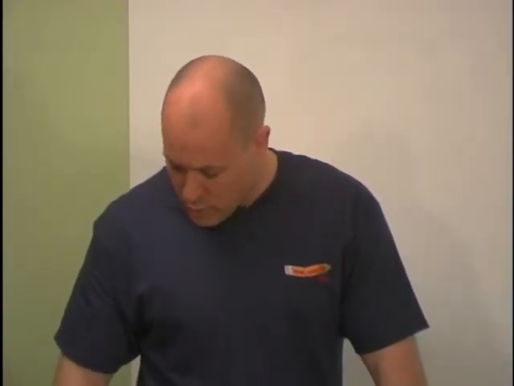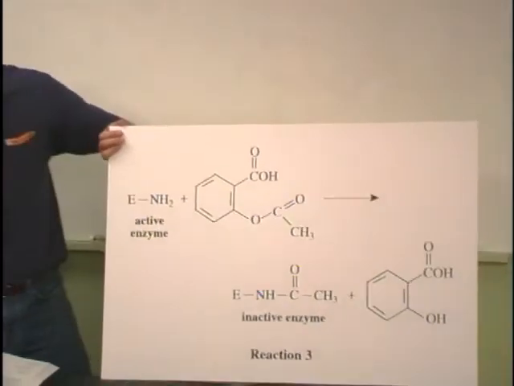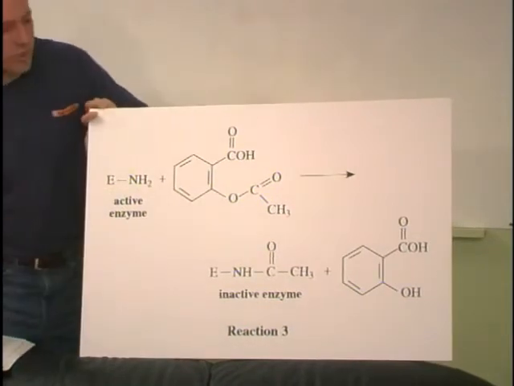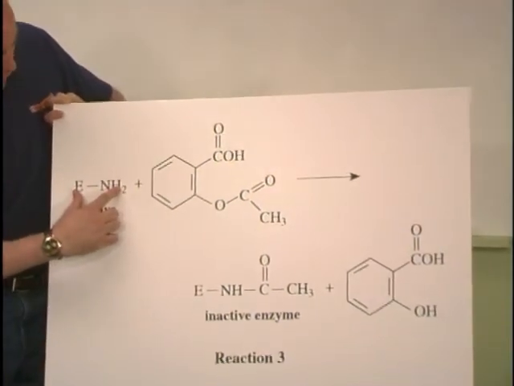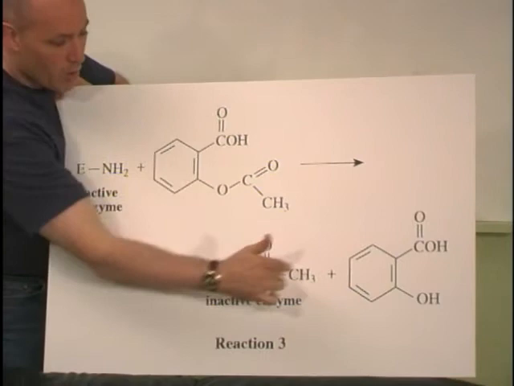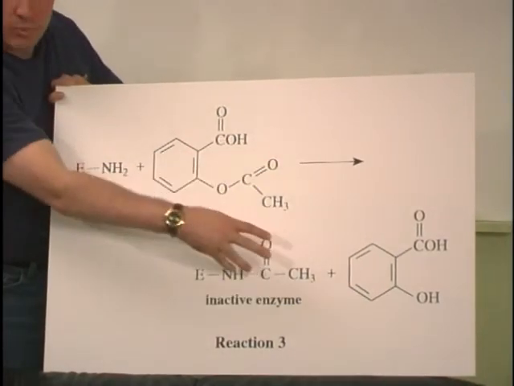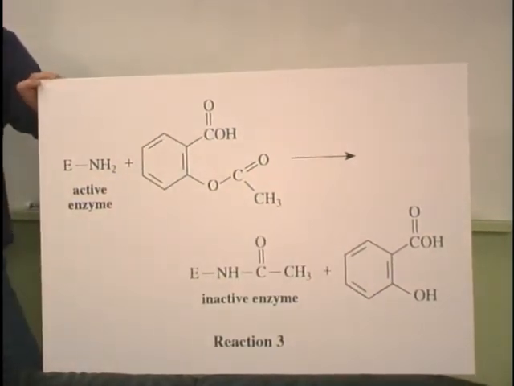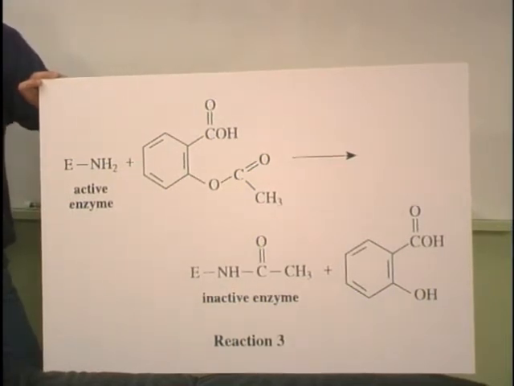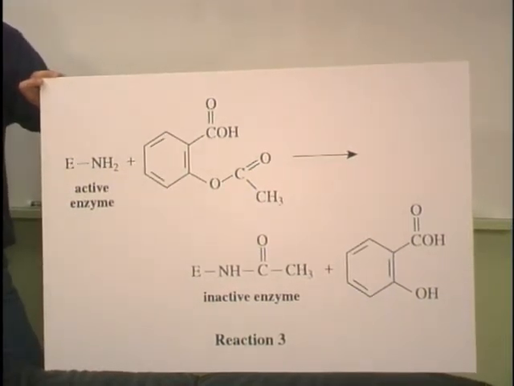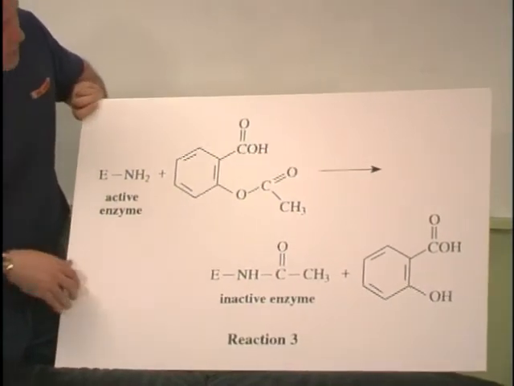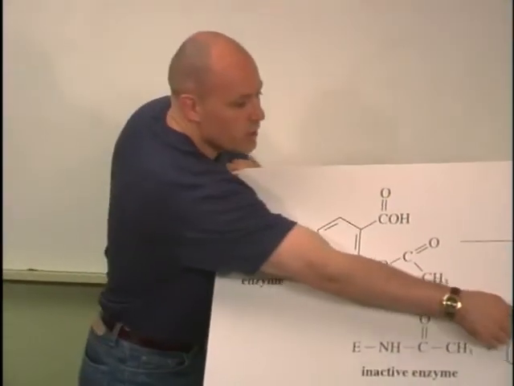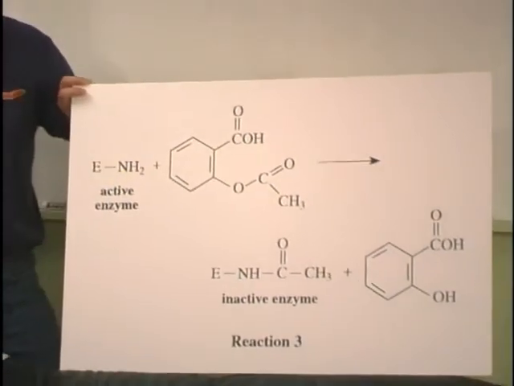183. Reaction 3 involves all the following transformations except... if we take a look at reaction 3, which I happen to have right here, we see ammonolysis. Ammonolysis is adding an amine to something and breaking it apart. And that's what we have here. Lysis is to break apart. So choice A is out. Remember, this is an except question. If we take a look at choice B, hydrolysis of an acid. Do we have an acid? We have an acid. Is it being hydrolyzed? No, it stays intact. So choice B looks like it's the right answer.